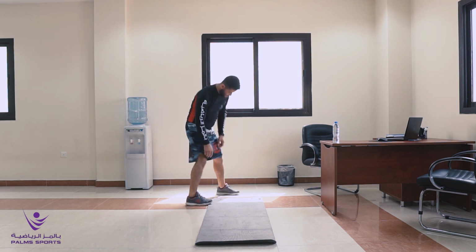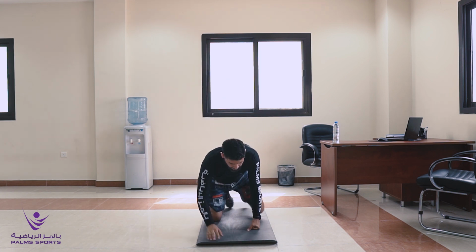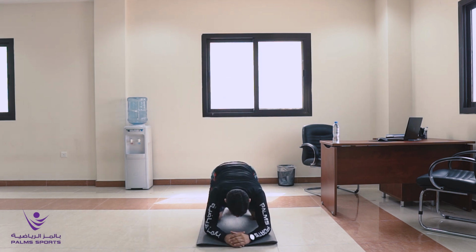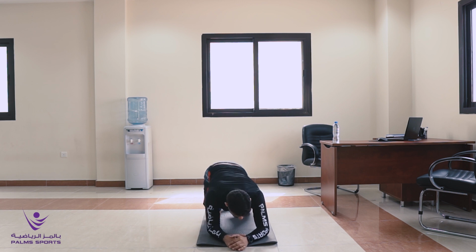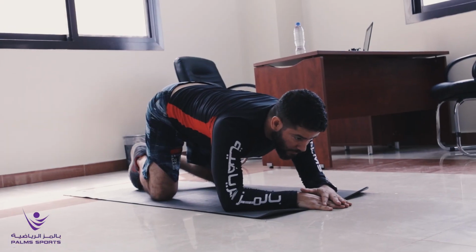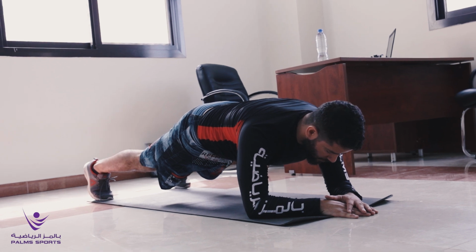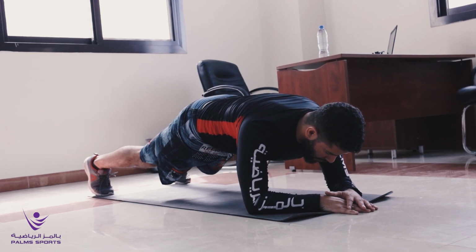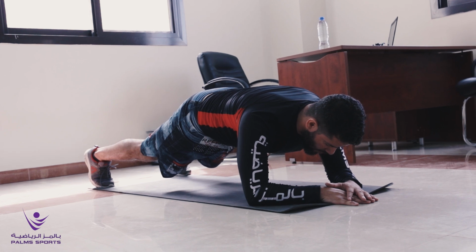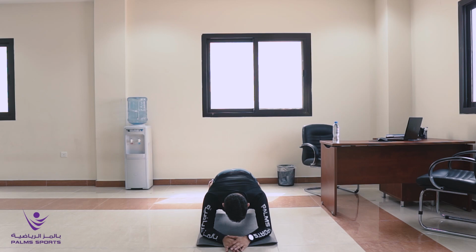So now Luiz will be on his forearms and on his toes. You'll be holding the position for 30 seconds, stabilizing his hip and activating and stimulating core strength. Ready? Let's go. The plan here is not to move, is to keep your abdominal very tight.